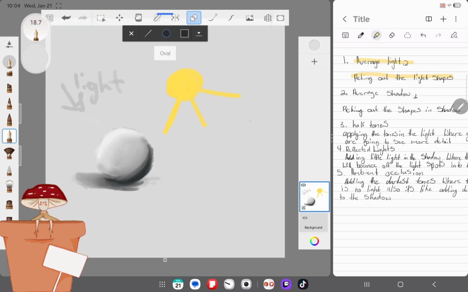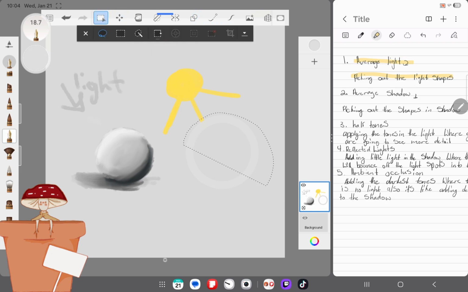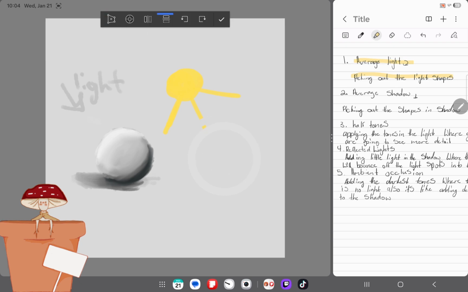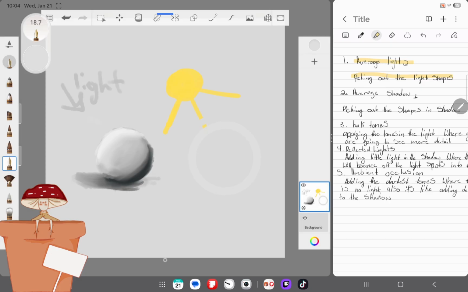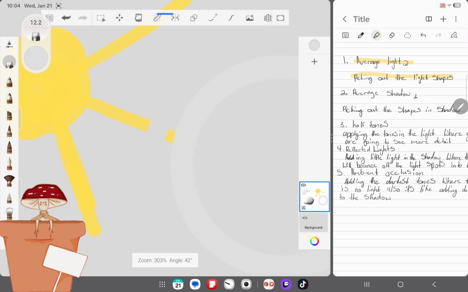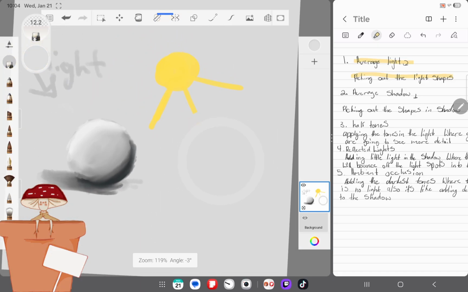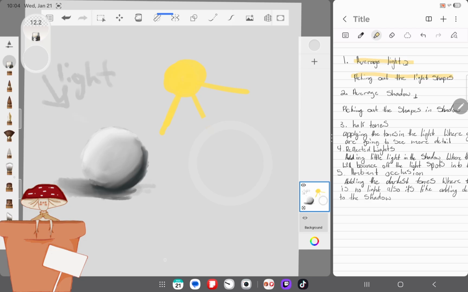Which I think I might just use the circle tool for this one. We might move our circle a little down from the light. There we go. And I can erase the little yellow spot. Okay. Let's get this brush back out. So picking out the lightest shapes. So obviously that's going to be, see, the light is ending like right here.